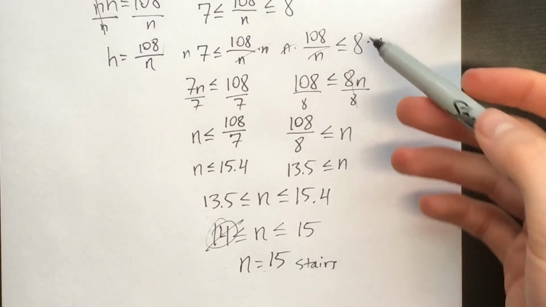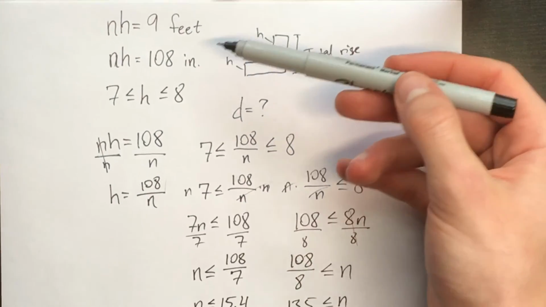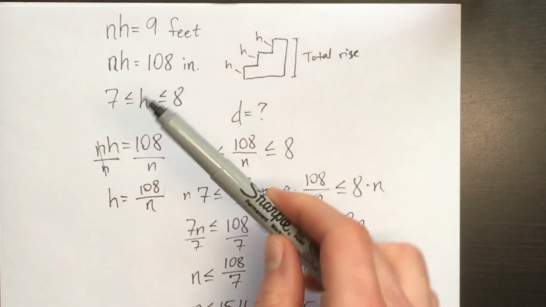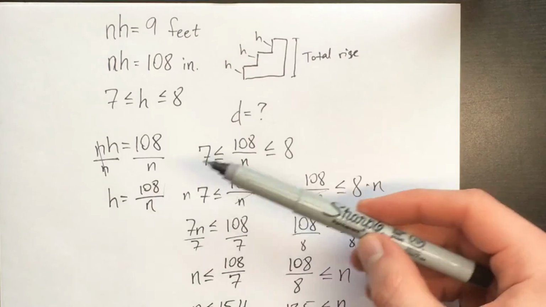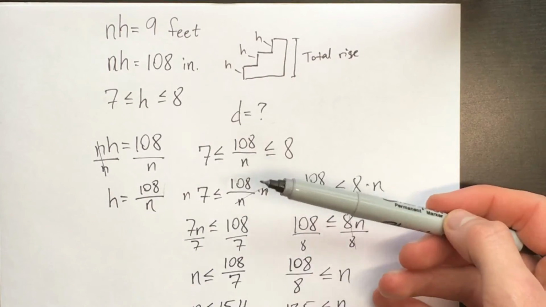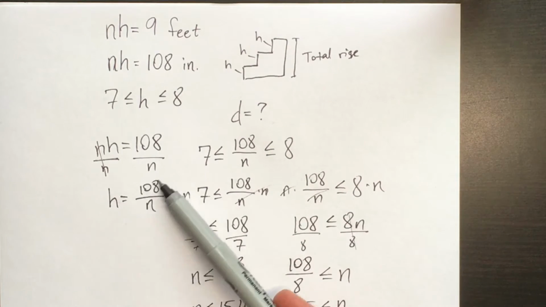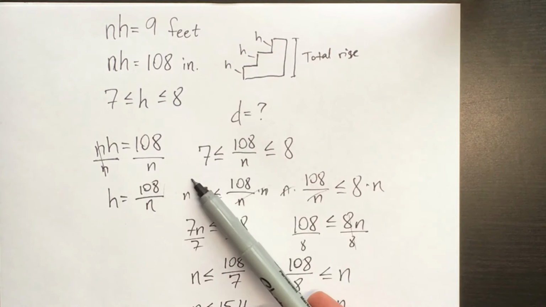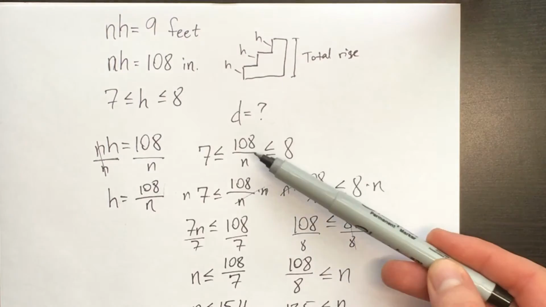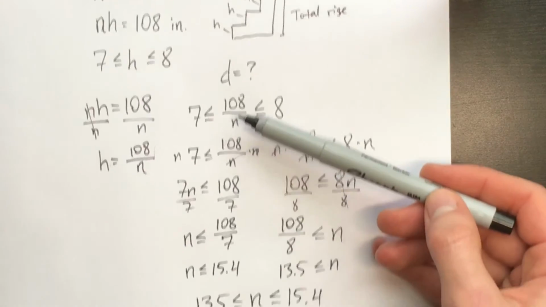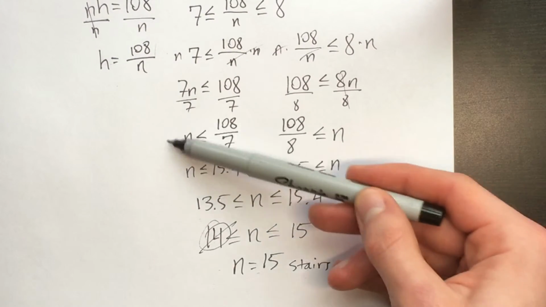Let me just quickly recap how we got here. We were given a relationship between n and h, and then we were given one for just h. But in order to find what n needs to be, we need to get n by itself. So how did we get an expression for n alone? We converted h to equal something in terms of n, and then we plugged it in here. So then we have this useful expression with just n being the only variable. From there, we split it into two because it's easier to figure out what the inequality for n needs to be.